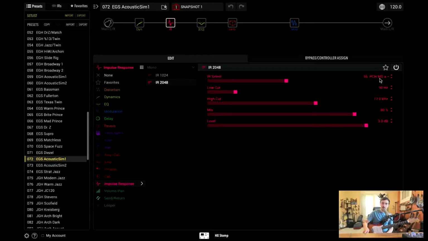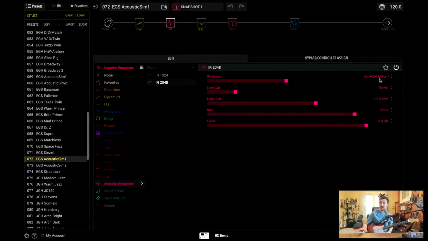But basically, the process I came up with for creating impulse responses heavily relies on pickups. Typically, the normal process for creating an impulse response would be you'd take a part of a speaker, like the electromagnetic coil and the magnet, but without the speaker cone, obviously, and you would attach that to your acoustic guitar. You would play the sound through that magnetic coil, it oscillates, and the body of the instrument becomes the resonating source, whatever you would call it. And so you run a frequency sweep through it, and that's how you grab the frequency response of an acoustic guitar typically. What I came up with is actually like a corrective EQ.